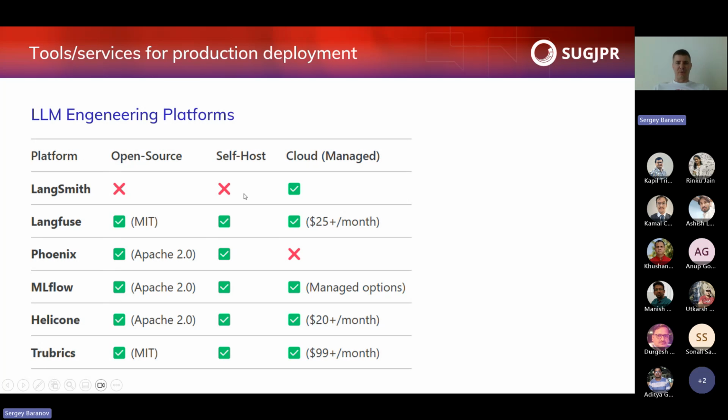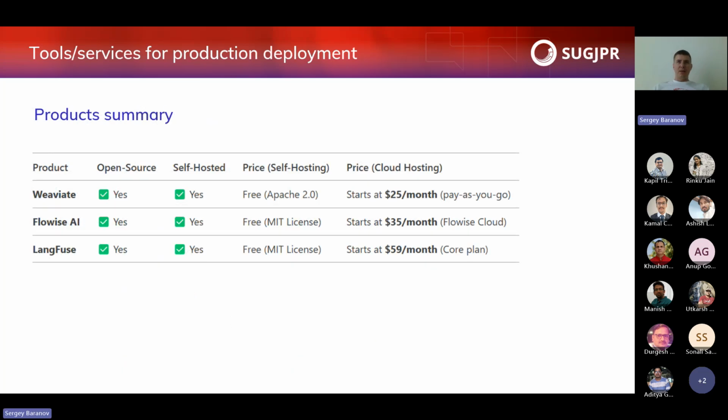You are not able to self-host it. And as you can see, the whole architecture of our solution will be free of charge. And even if we want to move to the cloud in the future, it will not be so expensive for us.